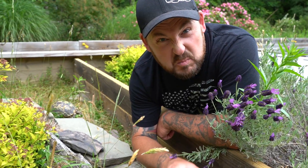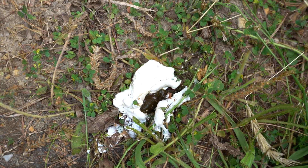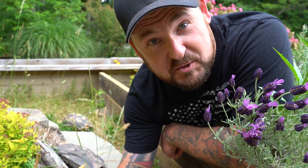Have you ever seen your tortoise pass these white things right here? Kind of gross, right? People literally freak out about it. Well, let me tell you, it is very normal. These are called urates and it's a buildup of excess uric acid, minerals, and other waste that the kidneys of a tortoise have filtered out and excreted.